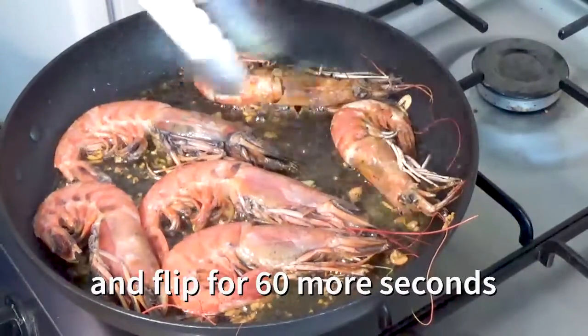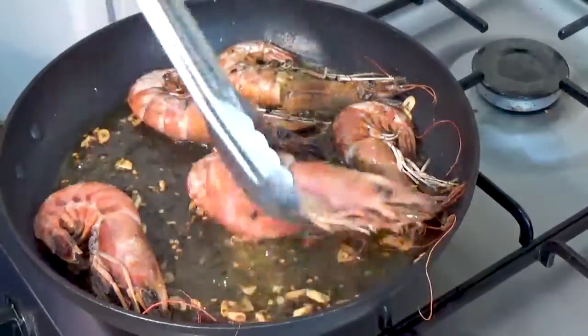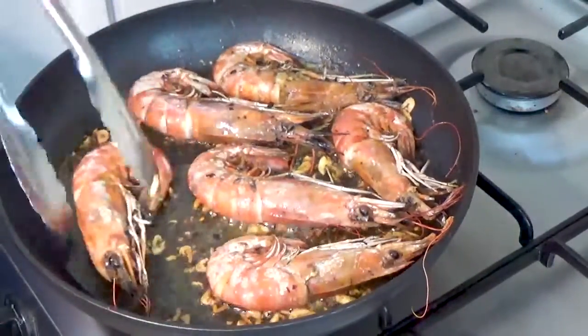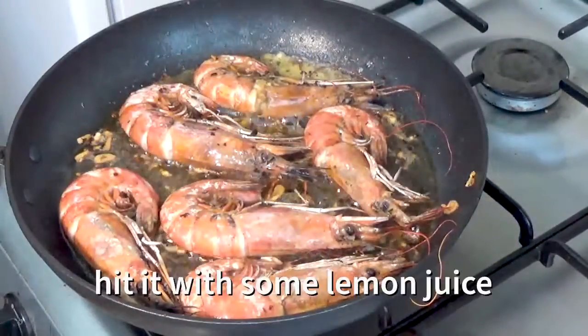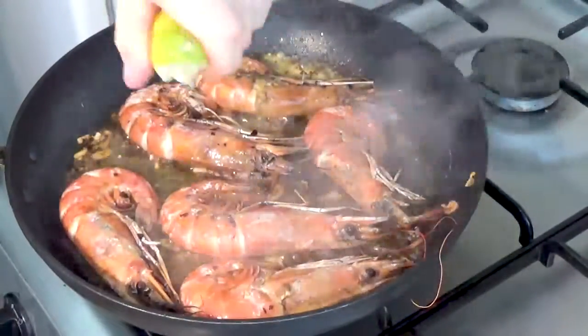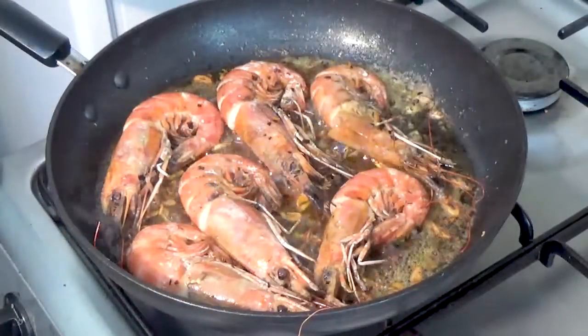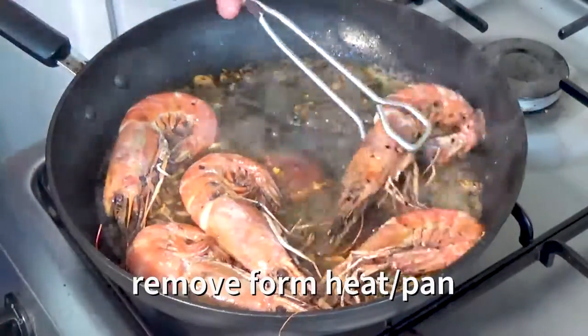They should look good, you know. Okay, add some lemon juice when you got about 30 seconds left or so. Should steam up like that, otherwise your pan's not hot enough.